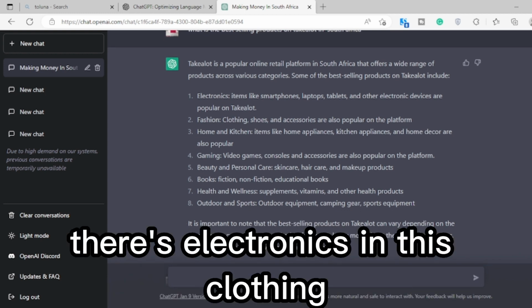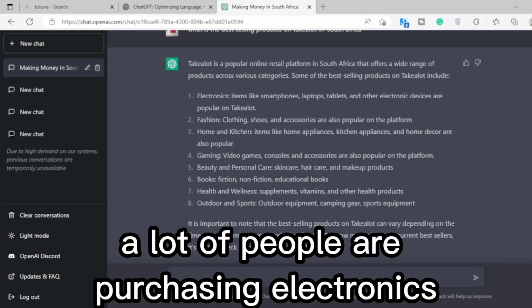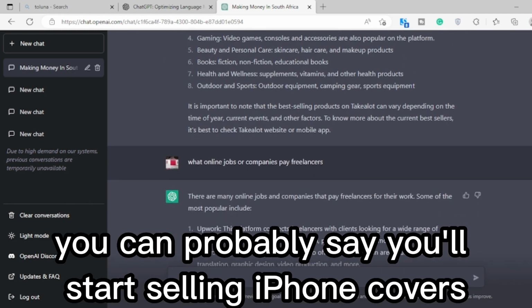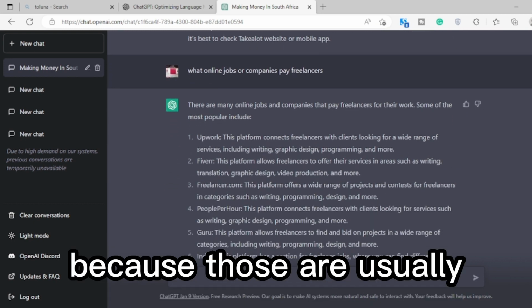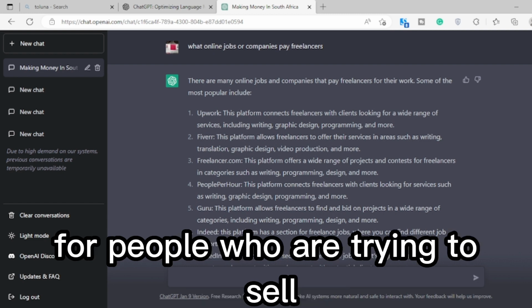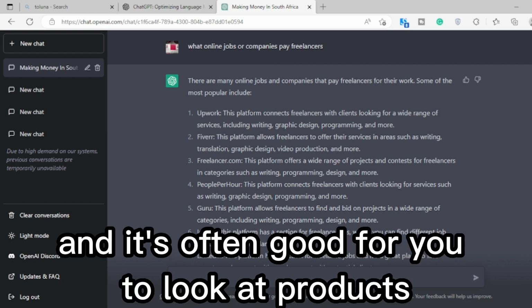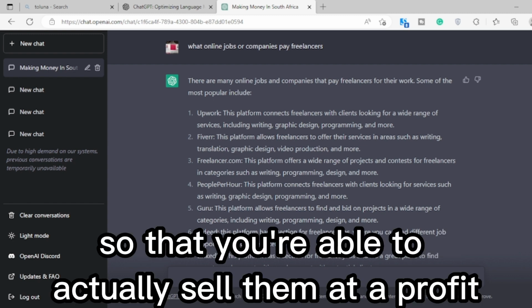As you can see, there's electronics and there's clothing, and I'll probably say that in electronics you can see that a lot of people are purchasing electronics, so therefore you can start selling iPhone covers or covers for phones, because those are usually the cheapest and most affordable for retailers who are selling it to you. And it's often good for you to look at products that do not cost too much money so that you're able to sell them at a profit.